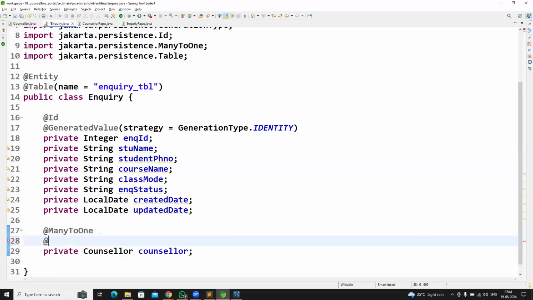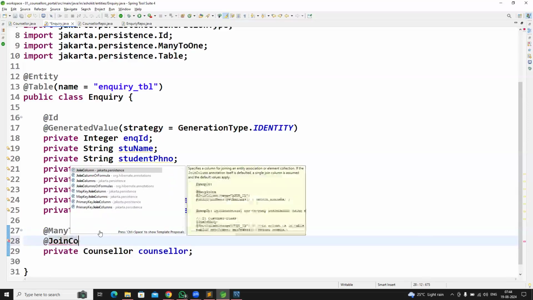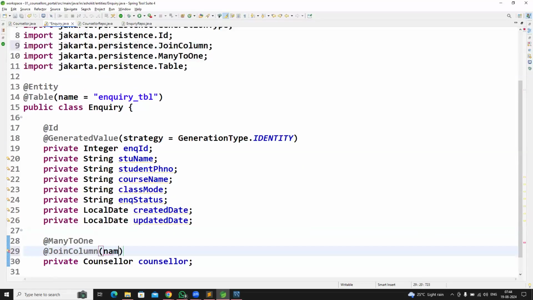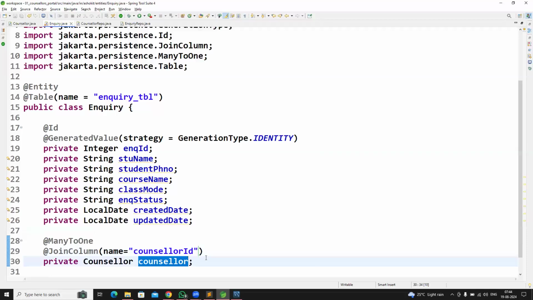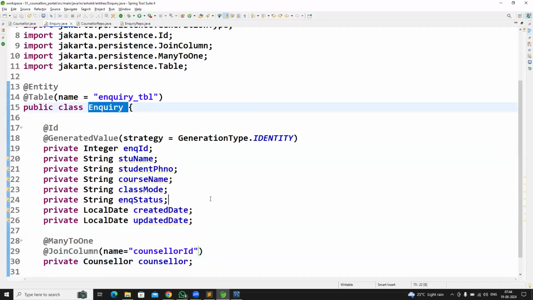And the relationship we are representing by using @JoinColumn, and the column name is counselor ID. What is the column that we are taking for the foreign key relationship? The column name we are taking is counselor ID. That means the counselor table primary key we are going to store in the inquiry table as a foreign key.